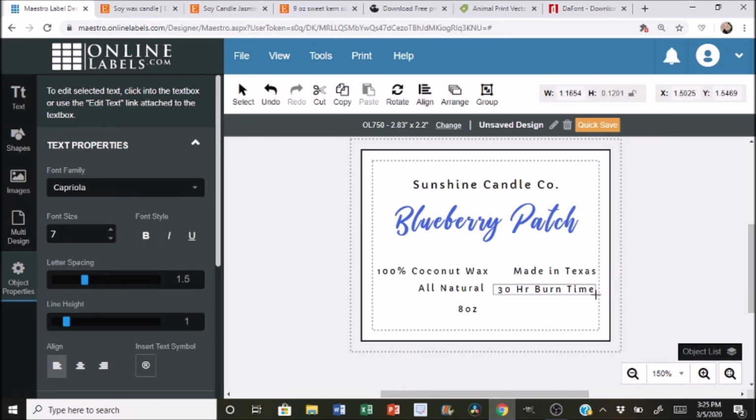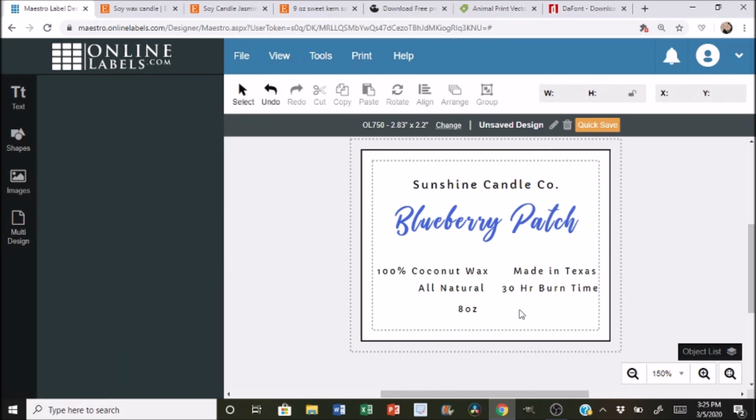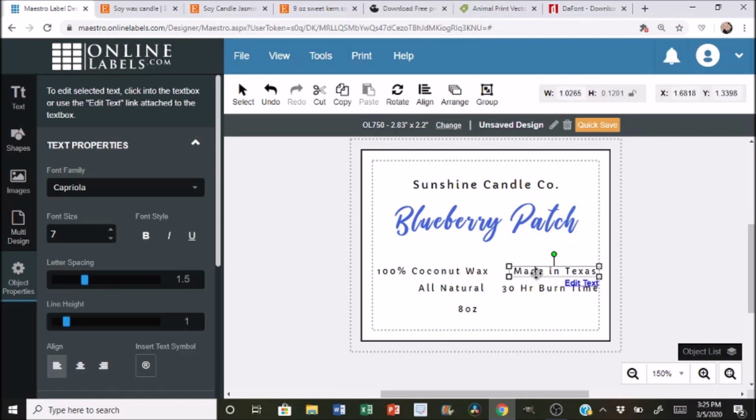And be able to make it a little bit smaller for this spot right here. It's a lot of tweaking. A lot of what I do when I'm designing these labels is tweaking exactly what I want it to look like. I spend more time adjusting tiny little things about it than I do with actually coming up with how to format everything. So like the initial idea of it, I spend a lot more time tweaking just little things, like spending so much time trying to make these all line up and make it look as nice as possible.